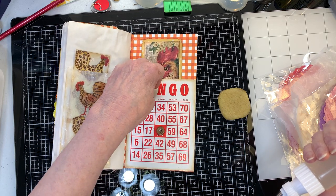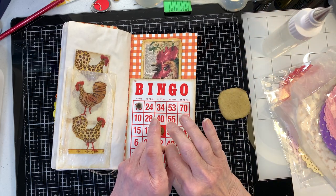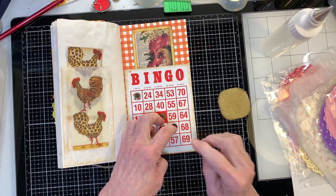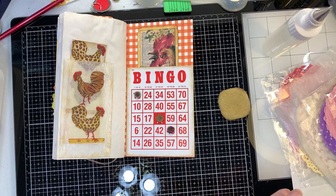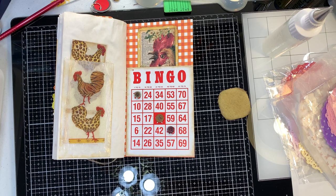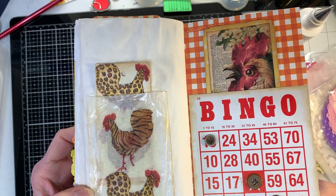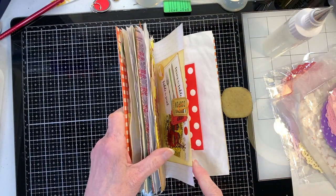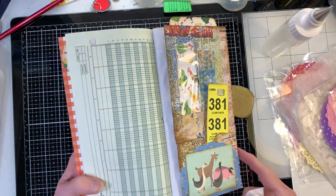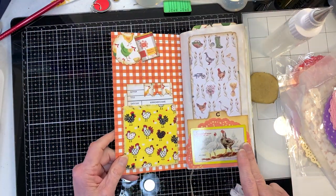So not everything will be open to, there we go, if I can get it to flip over like it's supposed to. There. All right, I've got to get something to clean off my fingers. So this is our last layout, which I think I timed pretty good this time. It's unusual for me. So we've got this little page, and we'll add fibers later. And we've got this little layout, and this cool flip-out pocket with two tags, and our library pocket at the front.